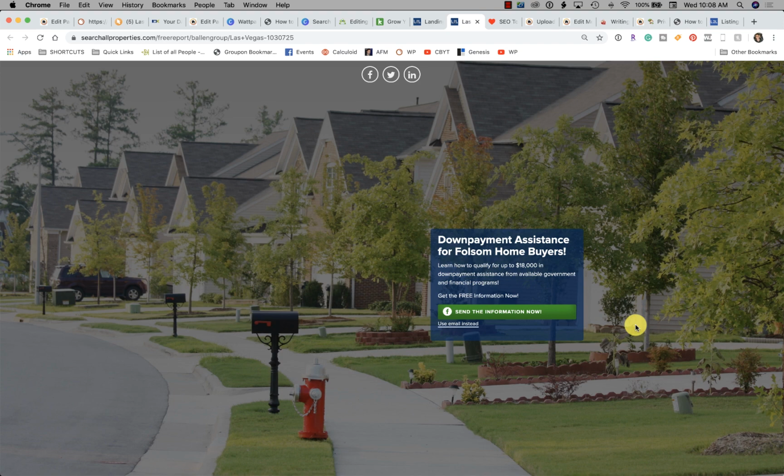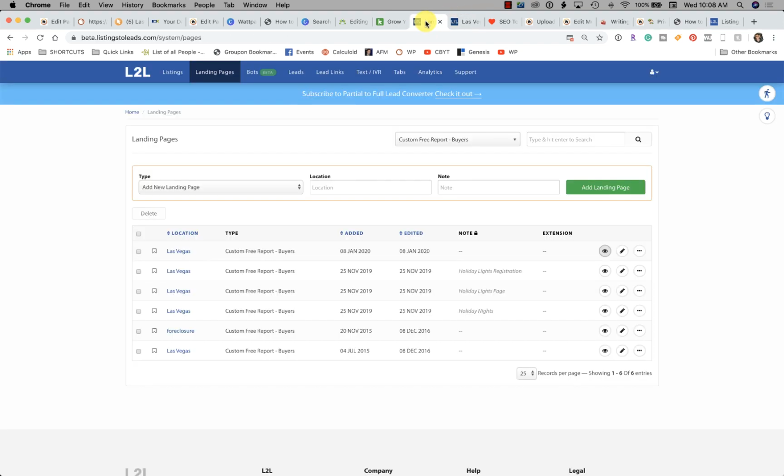You can use them in lots of different ways. Like I said, you can fire the bots. You can put other links on here if there's something else you wanted to put on here, and not have to have a separate anything. If you just wanted to start with what you already have and you're using Listings Leads, or you want to start off in some other way.